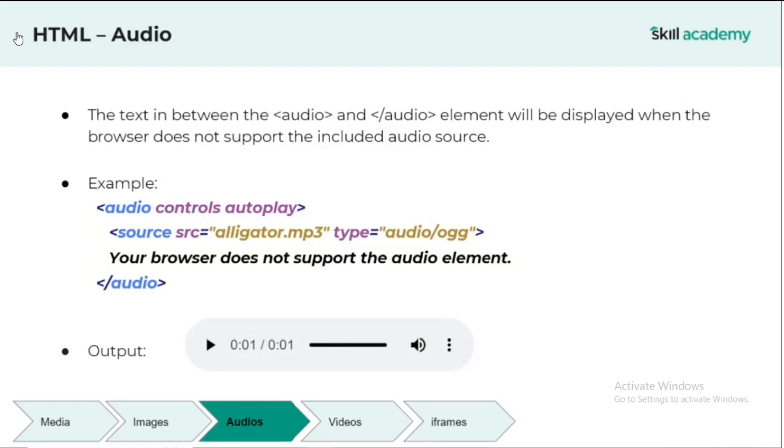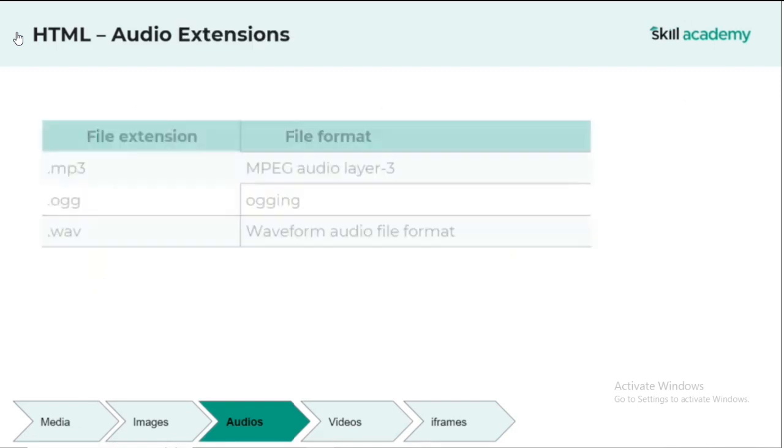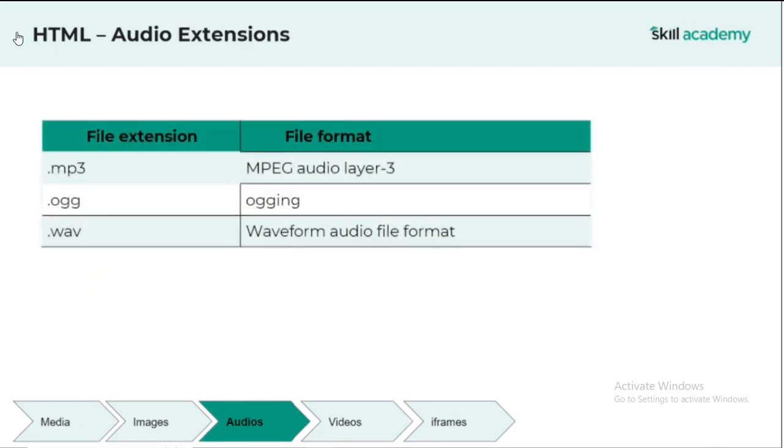And what kind of formats are supported in HTML audio? You can play an MP3 file, you can play an OGG file, and even you can play a WAV file, which stands for waveform audio file format. So let me show you how we can play with this audio media element.